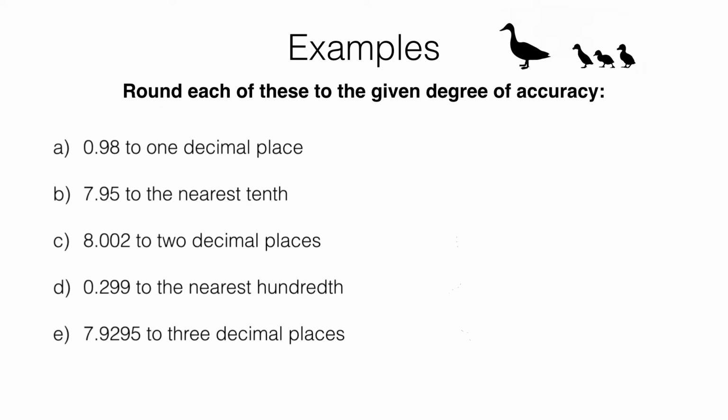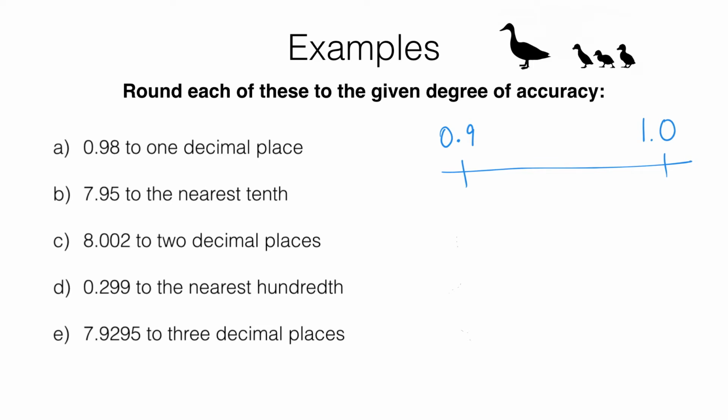Let's start with the first example. We need to round 0.98 to 1 decimal place. So 1 decimal place means to the nearest 10th, because the first place value column after the decimal point is the tenths column. Now what we've got here is 0 and 9/10ths and a bit, 8/100ths in this case. So this number is bigger than 9/10ths, so it's greater than 0.9, but it's less than 10/10ths or 1 whole. So the next number along that I want on my number line is 1 or 1.0.